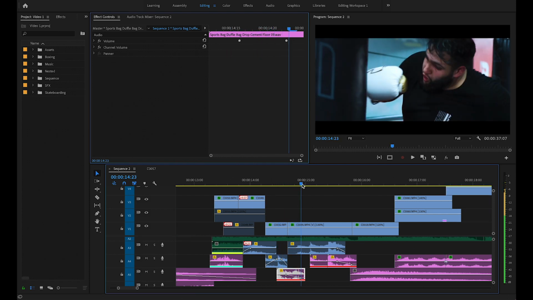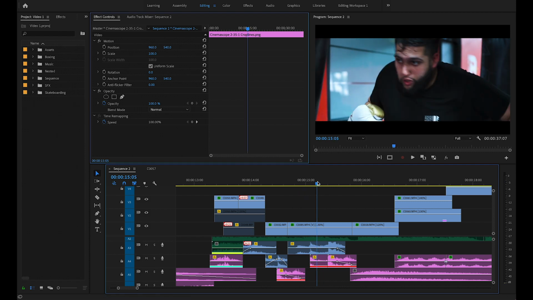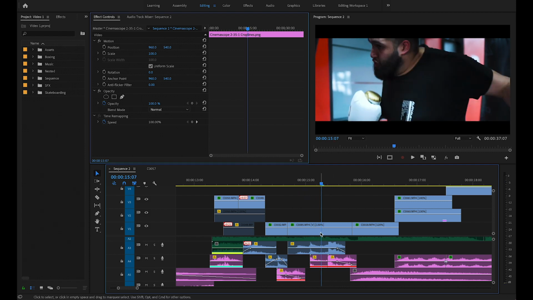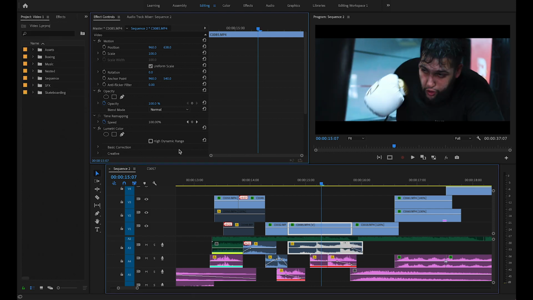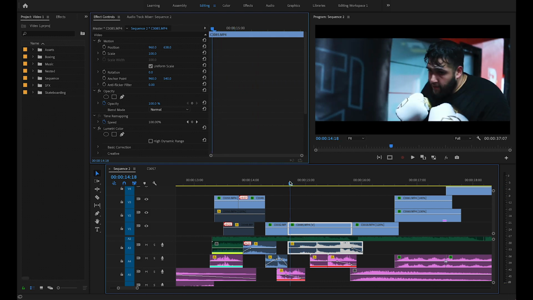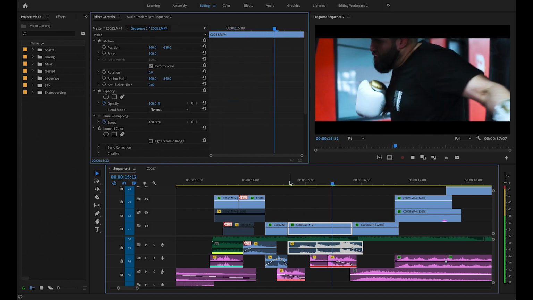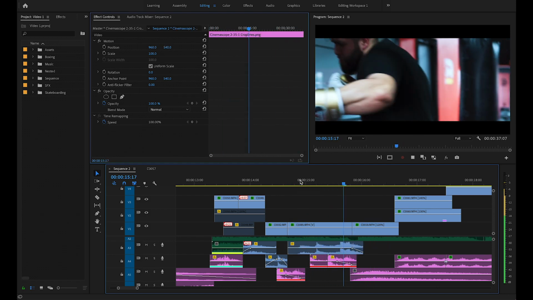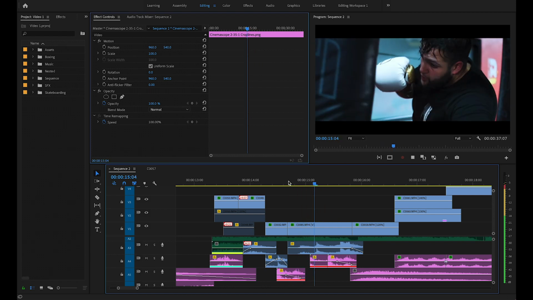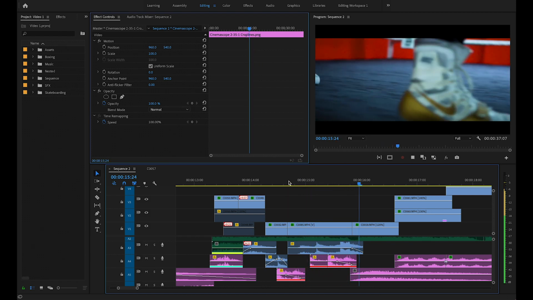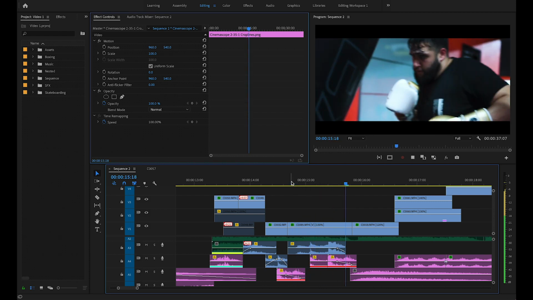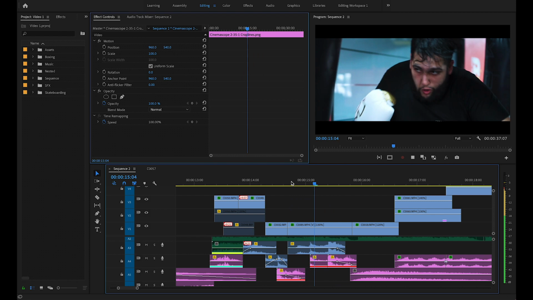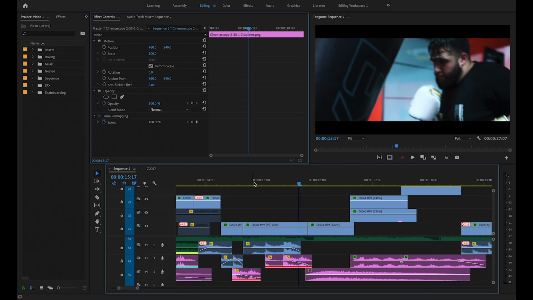And then next one, we've just got him doing some really fast paced stuff. Now this is a really good example of what this looks like sped up. So this is 130%. If we bring this to 100%, which is normal speed, this is the speed Nabil was actually punching at. You see how slow that was? Super slow. That is terrible, Nabil, you're so slow. But if we bring that back down to 130, and now if we look at it again, you see what I mean? You see how more aggressive and more intense that looks just because you've sped it up by 30%.